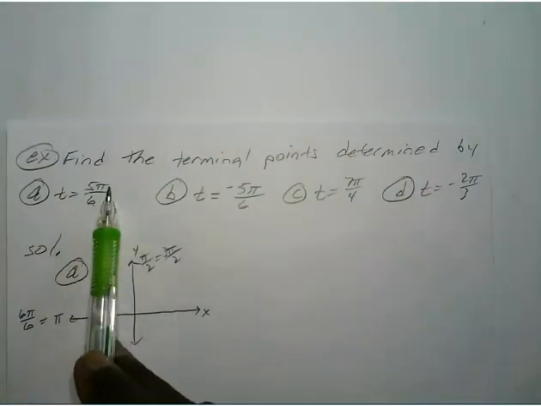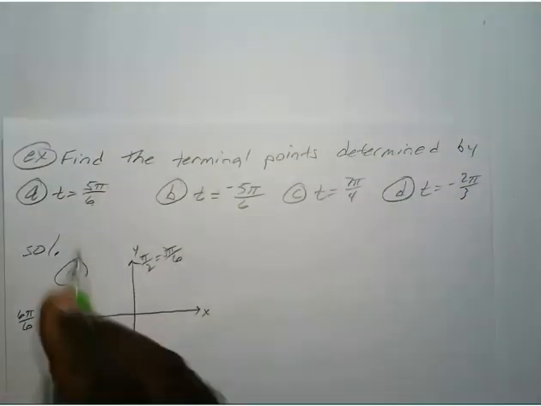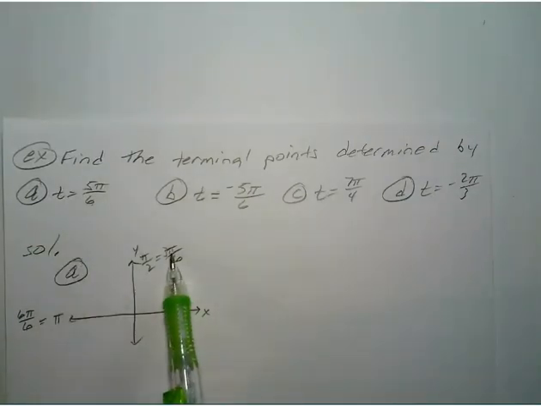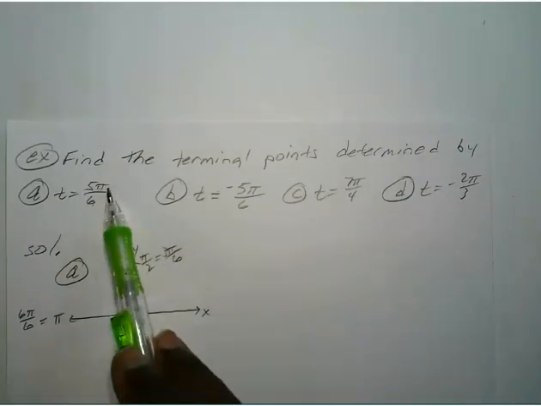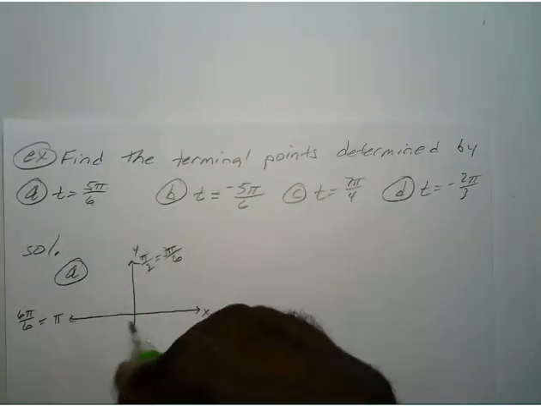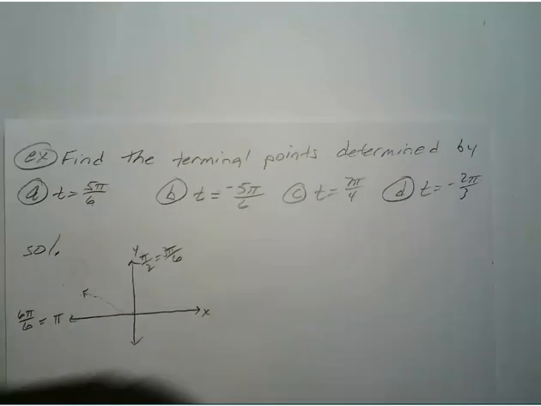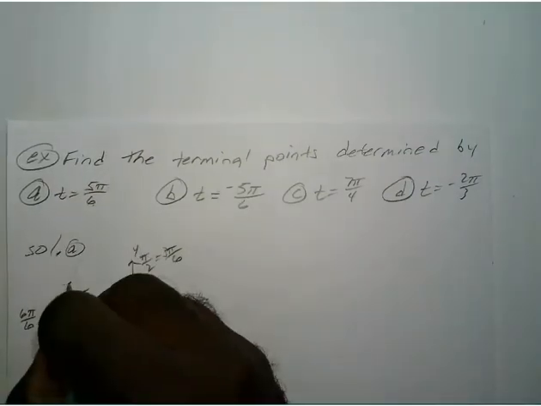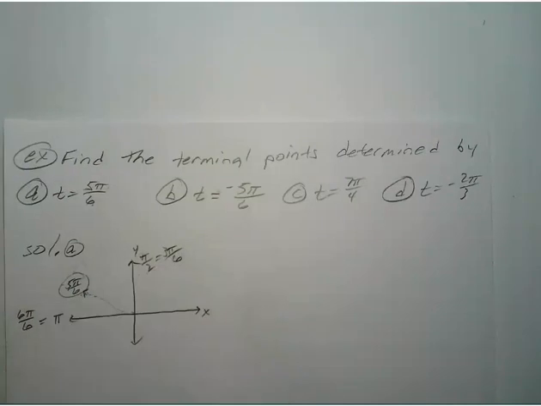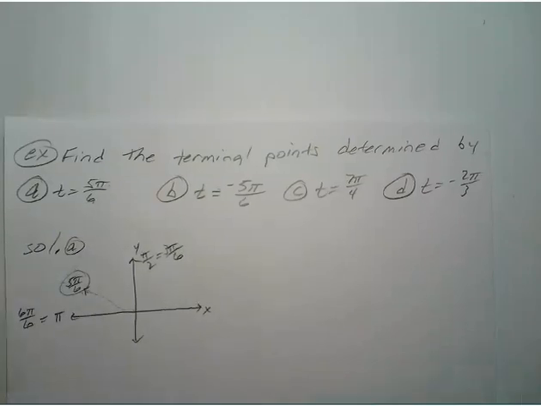Okay, so we know that 5π over 6 is between 3π over 6 and 6π over 6, because 5π is between 3π and 6π. So 5π over 6 is somewhere over here, and we'll put it there just to have it somewhere, as long as we know the quadrant. Like I said, it doesn't have to be perfect. So let me move that A up a little bit. So let's say this is our 5π over 6, somewhere around there. Okay, so we know that it's 5π over 6, and it's in quadrant 2.